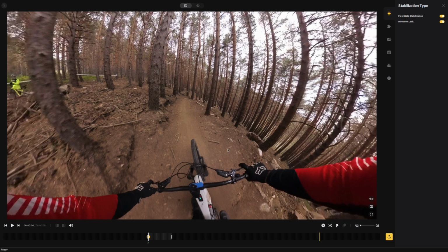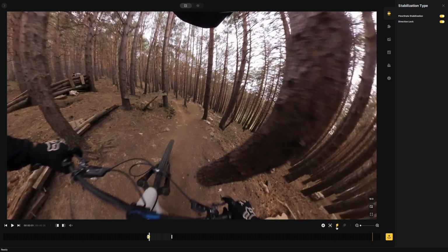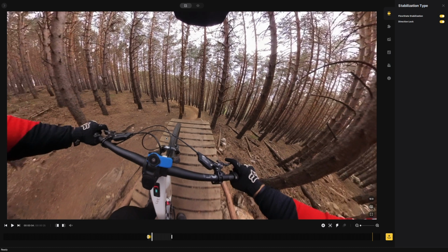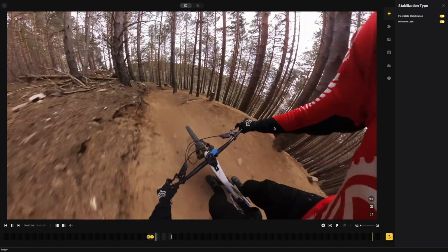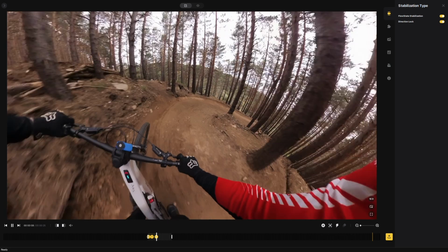Now we're going to hit the space bar and watch this. I generally just try and keep things level. If you make it too level, it does look more artificial. So I don't do too many keyframes, but especially when I'm coming off this wood feature, I will make that look nice to the eye, and I'll add another keyframe there. And when we come around that corner over this jump here, as we come into this corner I will add a keyframe here and also another one here.